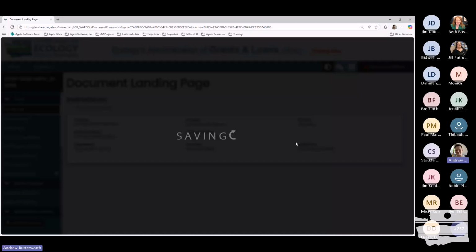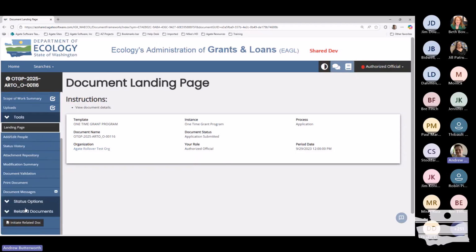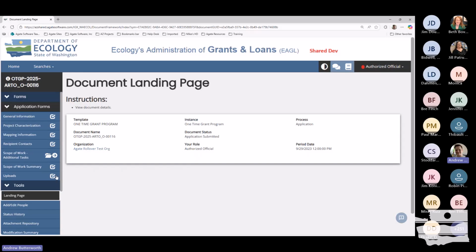But then I can hit OK. And my document landing page refreshes to let me know that the status has now changed to application submitted. Exactly right. So application submitted is how I would change my application status from this left side menu. It's not where I would see already submitted applications.